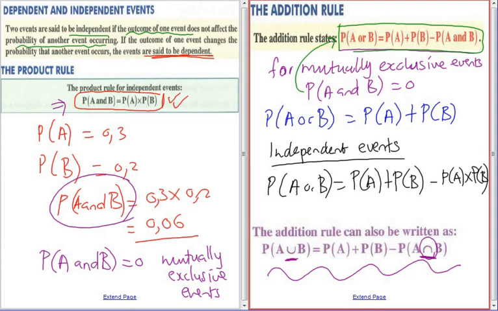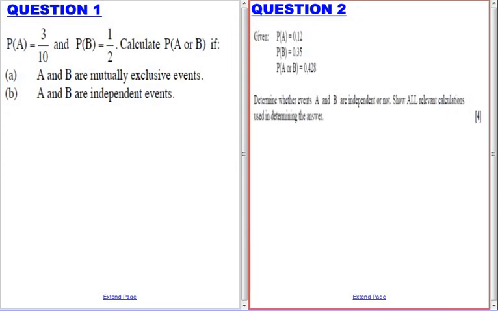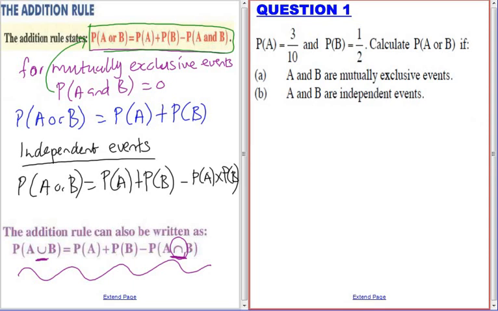Okay, so why don't we use this in actual questions then? These expressions: complementary, mutually exclusive events, and independent events. What do we do with them? So here is a question. In fact, I'm already showing you 2 questions here. If you would like to try the first one on your own, feel free to do so, but I suggest let's do this first one together. Okay, so let us see how we are going to answer this one.